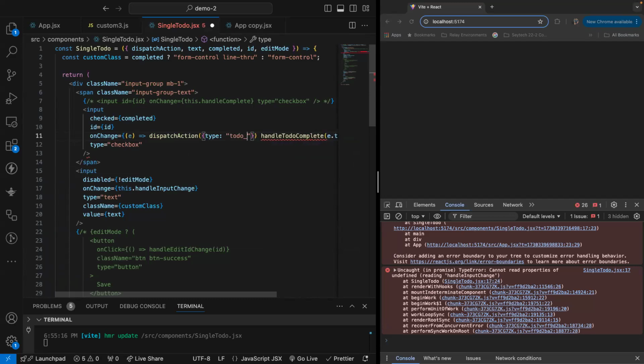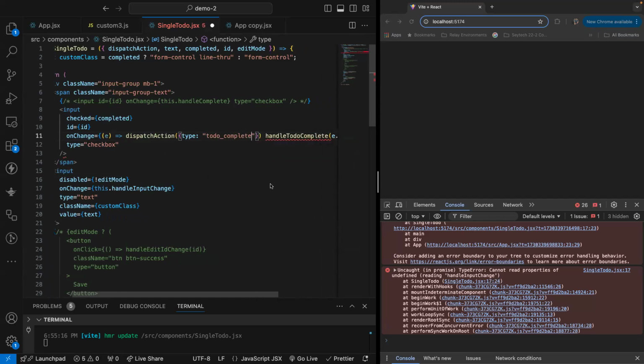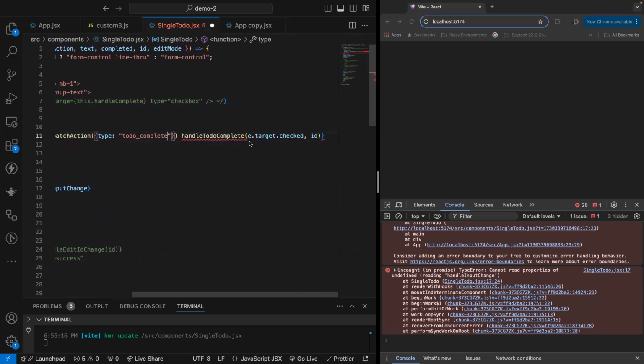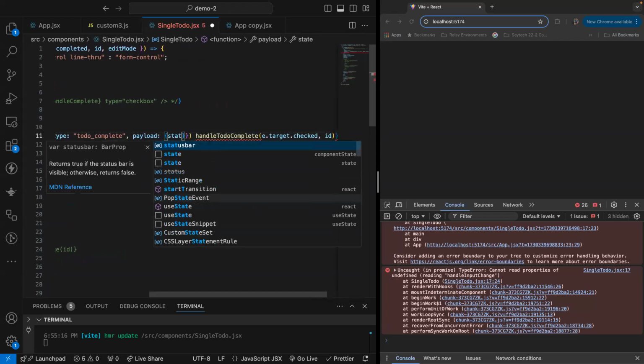To do complete. All right, and I have to pass some data over here. Okay, and the data I can pass, payload. And this can be an object, and that object can contain either the status, right?